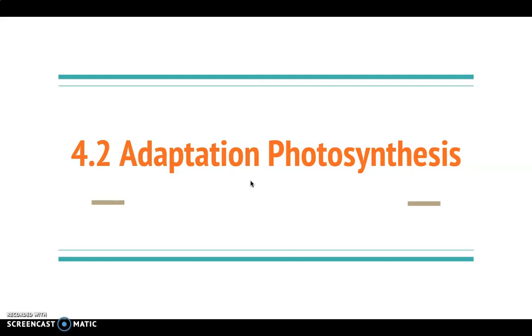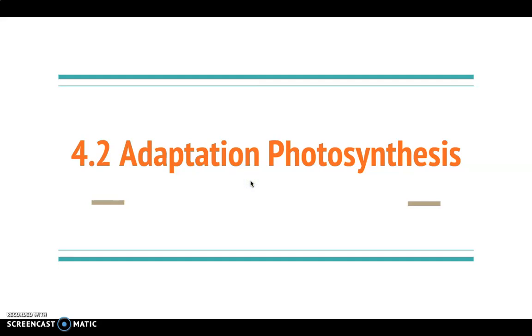So we talked about in the last unit in 4.1 and 4.2, when talking about light-dependent and light-independent reactions, especially in the independent reaction of the Calvin cycle, how carbon was fixated. So how we took a carbon dioxide molecule and turned it into something that is usable, and we turned it into glucose. So again, in this lesson, we're going to be looking at different ways that plants are able to adapt their carbon fixation to allow for it to be more optimal to them.